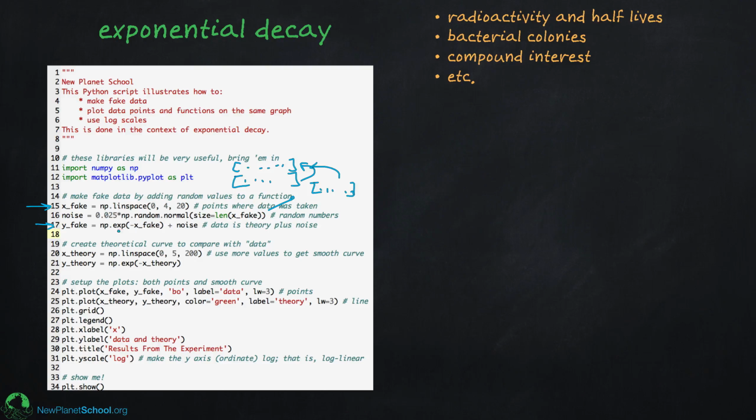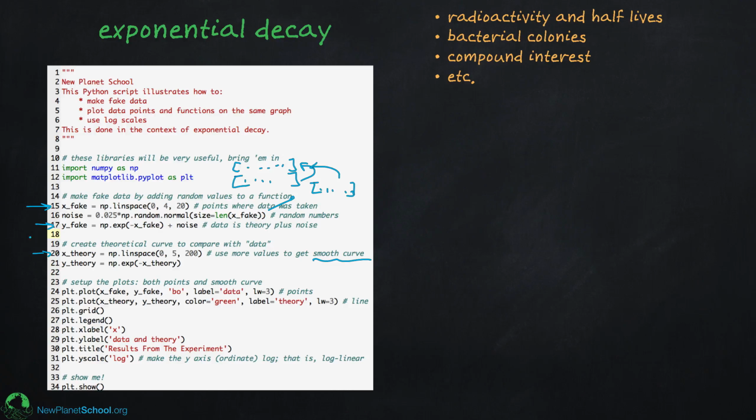Okay, so that's how to make pretty simple fake data to play around with. You can use that for lots of different things. Then I have my theoretical curve, as I call it, where I generate a very smooth curve, again using NumPy's linspace, which I cover in a lot of detail in a previous video, which goes from 0 to 5, and I want 200 points because I want that to be quite smooth. And then I use NumPy's exponential to generate a second array, which is e to the minus x, where x are the values in this array. And then I plot it.